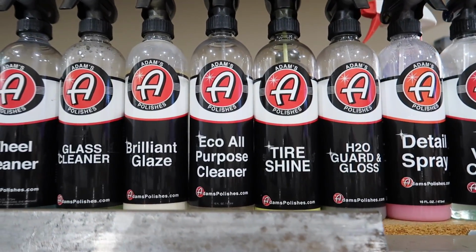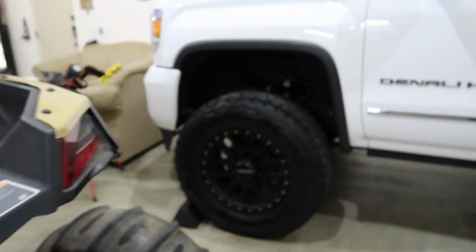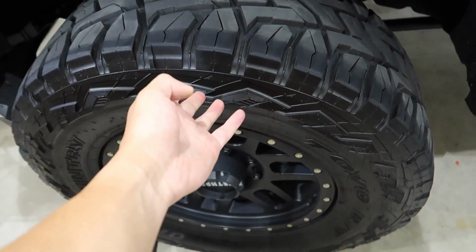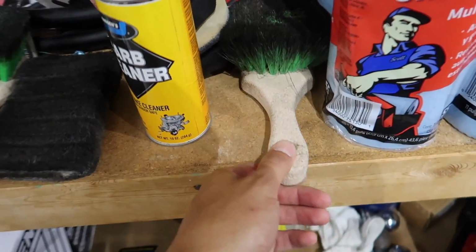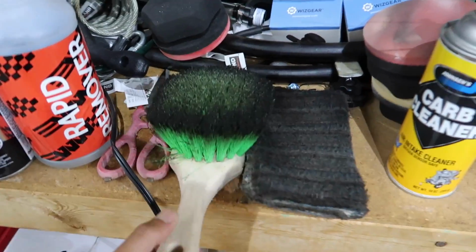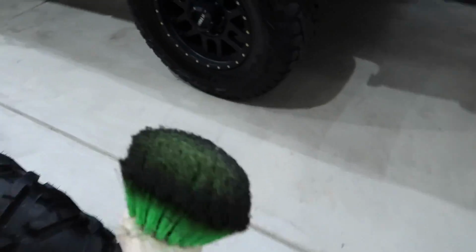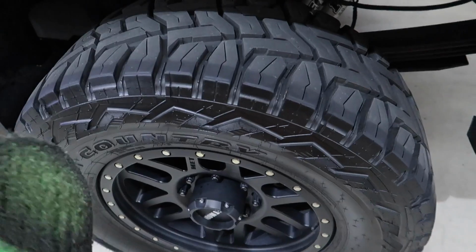Now, I'm sure your next question is going to be, Eddie, how in the heck do you put Armor All on these tires? And how do you get in between here where nothing can get in? Well, come on, walk over here, let me show you guys. I use a big brush, pretty much. I got two of them. This one is for my amped power steps. This one is for the tires right here. I just spray it on here and wipe it into the tire, not too much where it soaks up. This is another reason why I like that Adams.